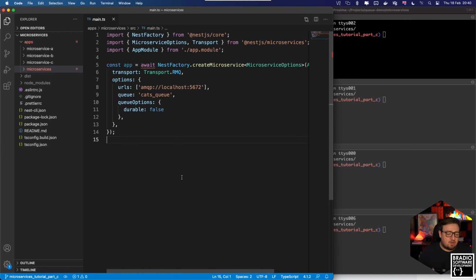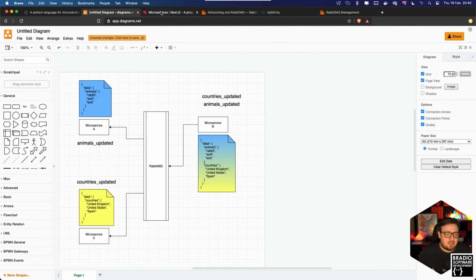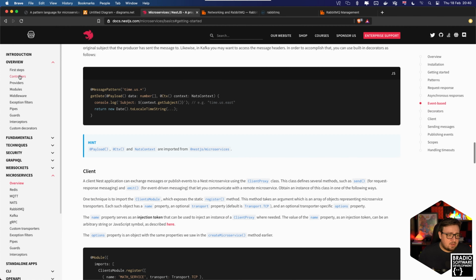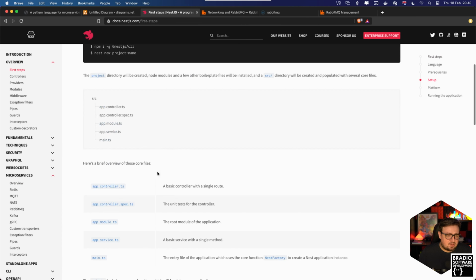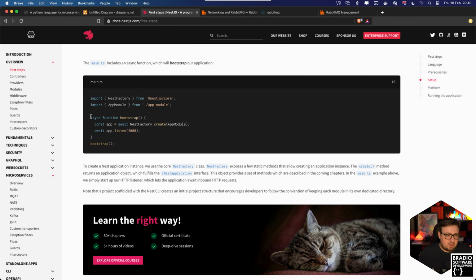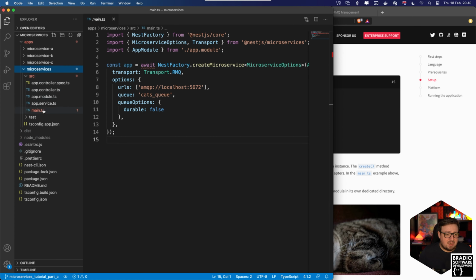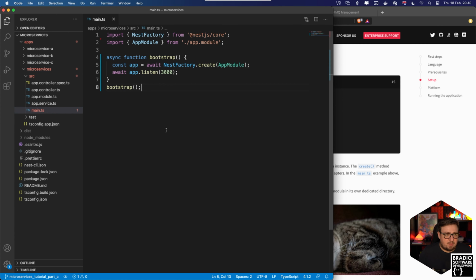So the first thing we need to do is go to the Nest documentation, and we need to find the old code that was there before. If we go up to first steps on the left hand side, and we look here, we can see the initial function. So we're just going to copy all of this in main.ts, go back to Visual Studio Code and paste it over the main.ts file in the non-lettered microservice.